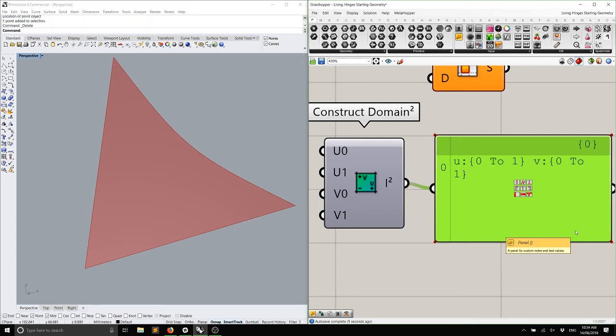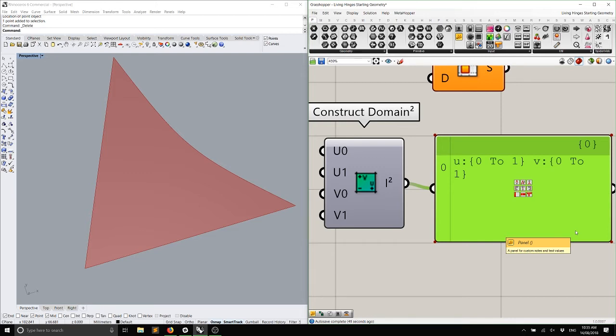Whenever we think of something other than the world coordinates, so be it like the face of a surface, or in this case this pattern system, we always think of the x direction relative to that as u, and the y direction relative to it as v, and the z direction relative to that as, let's go this way, w. Those of you who have probably played around with 3D rendering programs, you'll be familiar with UV mapping, or you've at least heard it.